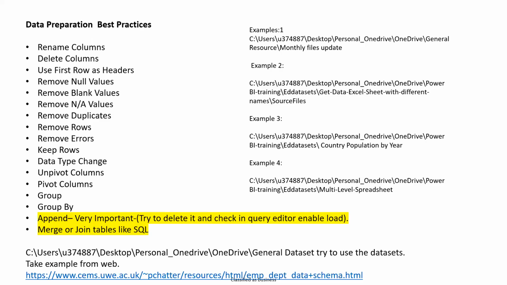Tomorrow we will work on the Query Editor best practices. These are very important data transformation best practices, like renaming the column, deleting the column. How we are going to do each and every activity, we will discuss with general examples, what I have come across in real time. Clear to everyone? We will extract the data and do the transformations. These are all very important transformations which we will regularly come across. Got it?